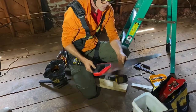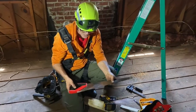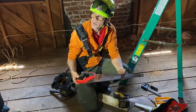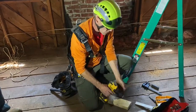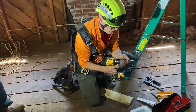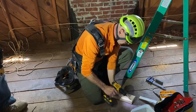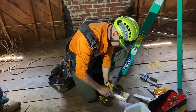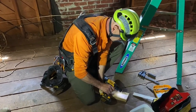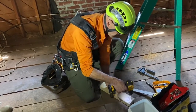So, you really don't need power tools up here to do this. The key is having a sharp saw, and you don't have to work hard to let the blade do the work. And I go slow at the beginning because as soon as I get my angle right, then it follows the angle that I gave it. I'm going to switch sides because that one's got knots on it.